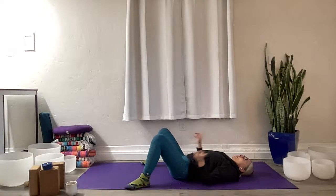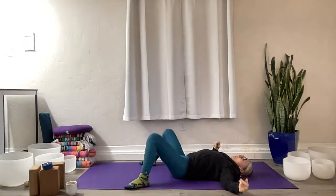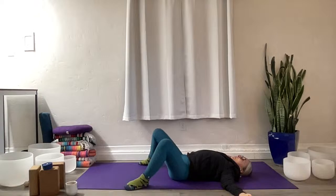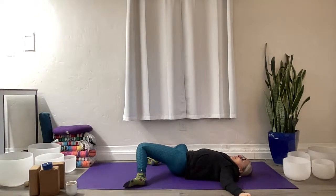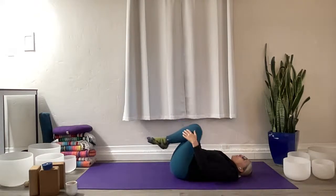Wide apart. We're just going to move through a couple of windshield wipers here. Just take a deep breath in the middle, drop the knees over to the right as you exhale. And inhale the legs back to center, over to the left as you exhale. And use your breath as you move, inhaling, the legs come up, exhaling, the legs drop to the side. And just one more here, over to the left. And back to center.